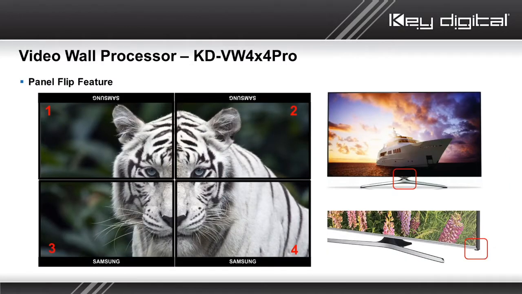But again, this product allows you to use consumer displays as the video wall monitors, right? And because consumer displays have extremely narrow bezels at this point in time, except for those narrow bezels, there's always obstacle number 1, 2, or 3. And that's where this panel flip comes in. Nothing else like it in the market. With the simple send of a command, you can flip monitors 1 or 2. In fact, you could flip 3 or 4 just in case you needed it for whatever reason.